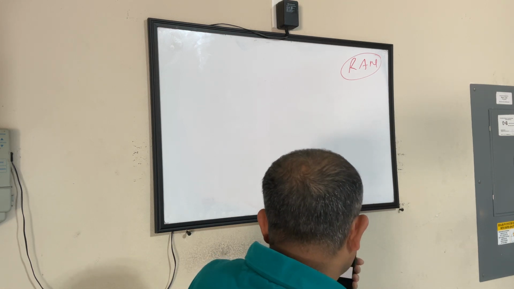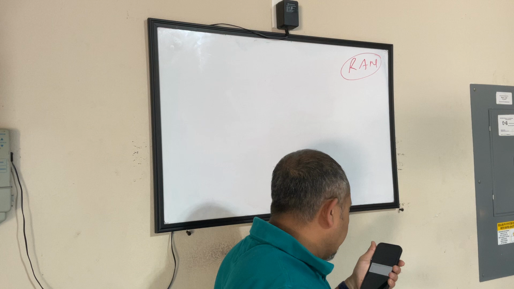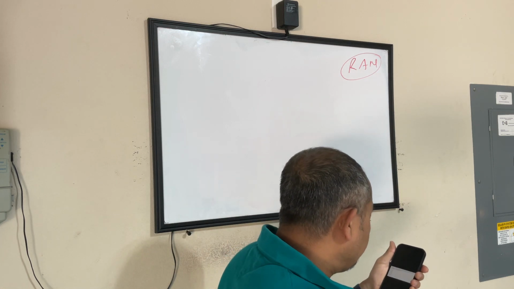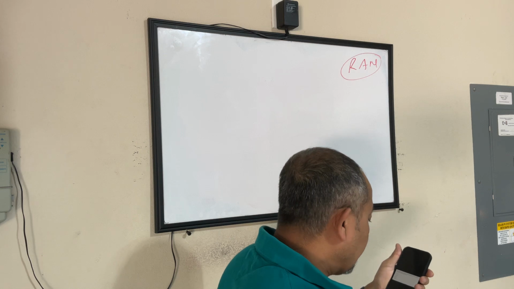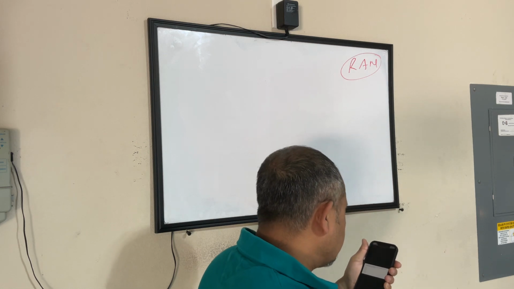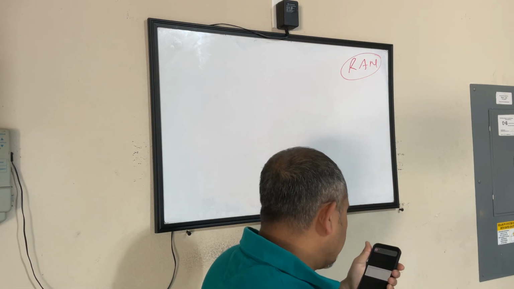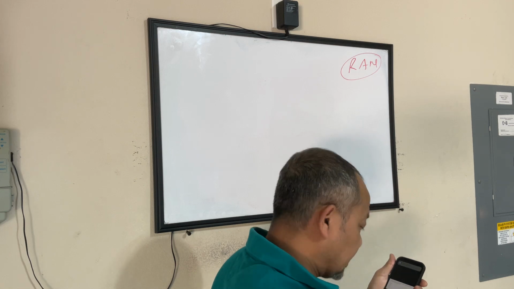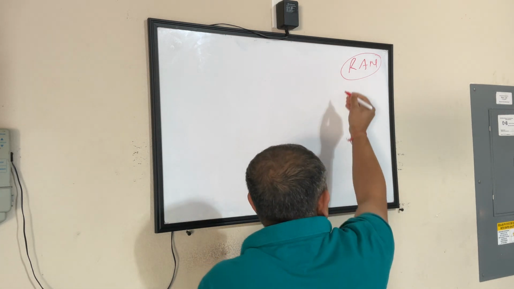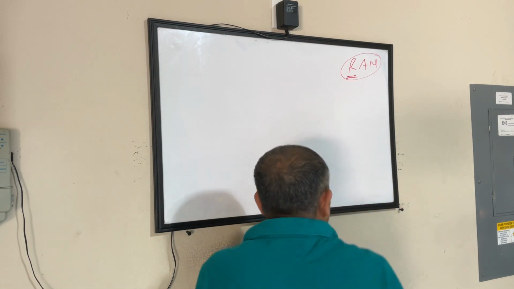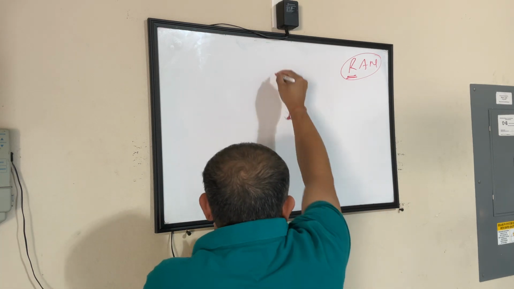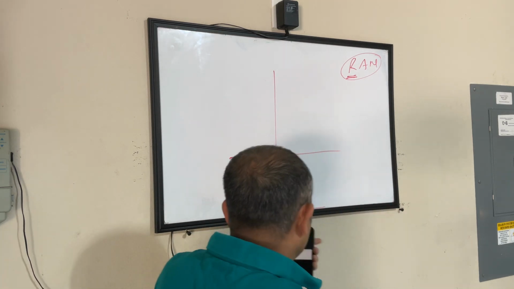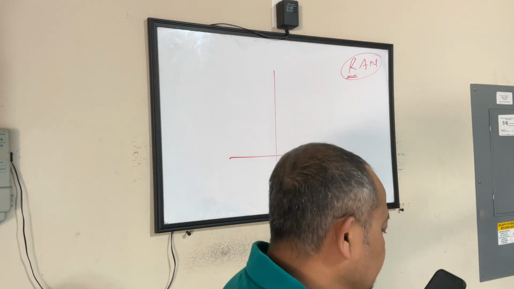The question says a circle in the xy plane has a diameter with endpoints at 8, 10 and minus 2, 0. Which of the following is the center of the circle? And again, I'm repeating the question because we believe in reading the question again and again. A circle in the xy plane. Okay, this is my xy plane. I'm just doing the rough work while I'm reading the question.